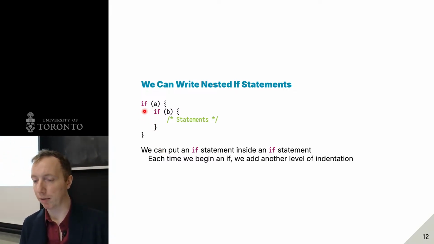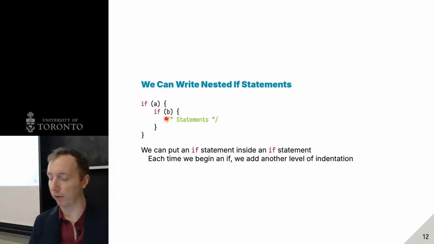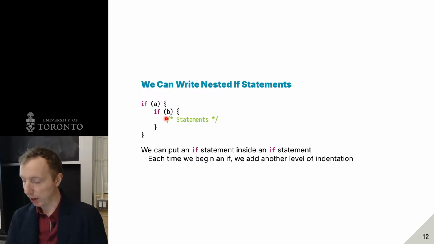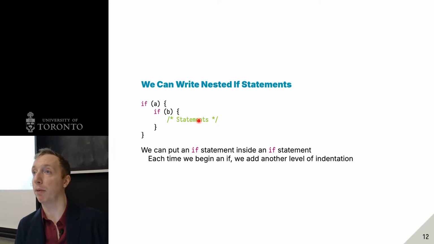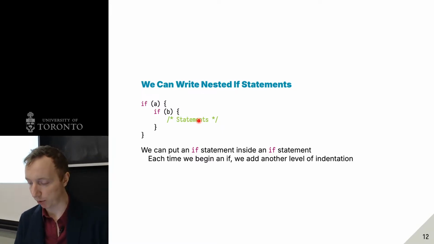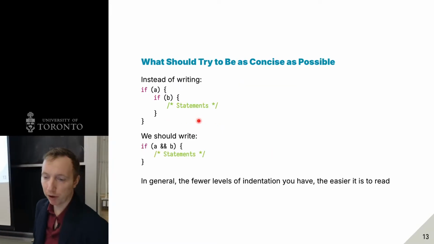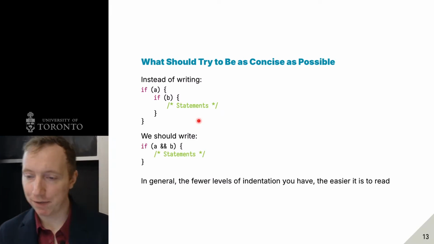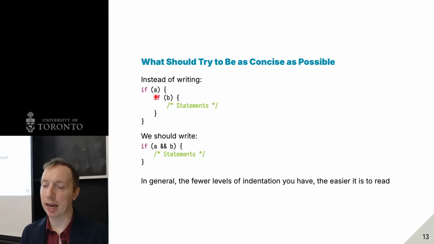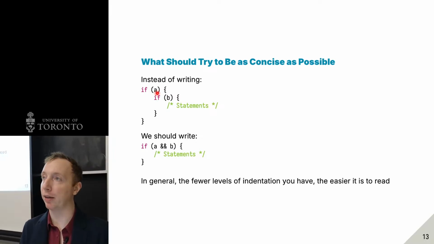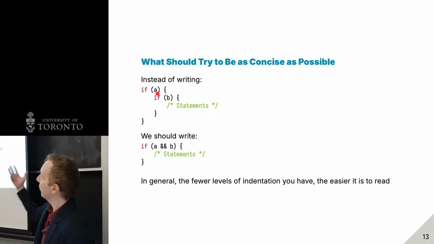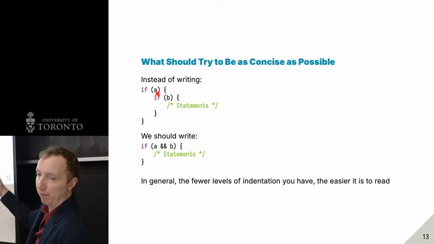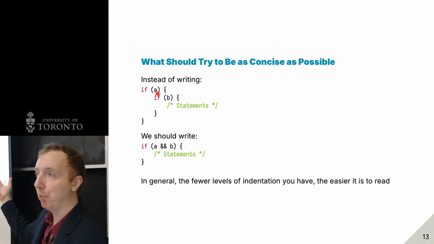So this would be a level of indentation. This would be another level of indentation. So I can nest them together. So this code will only run, in this case, if both A and B is true. So because of that, if I look at my code and I don't have anything that runs whether B is true or not true, then again, those statements only run if both A and B is true.